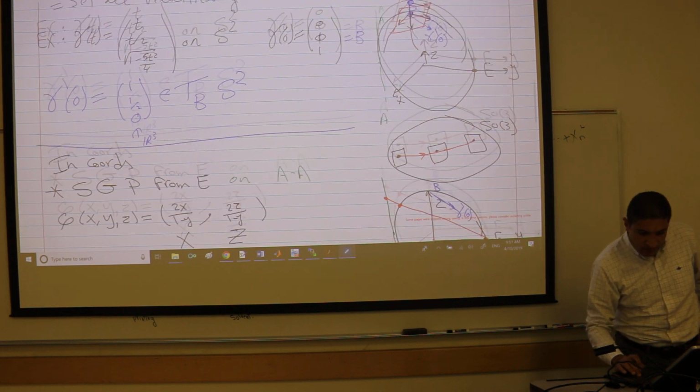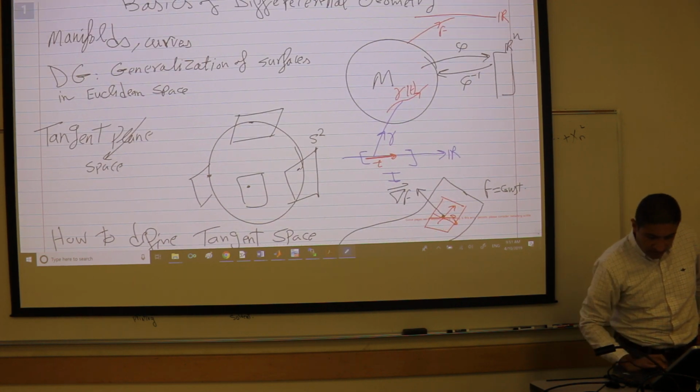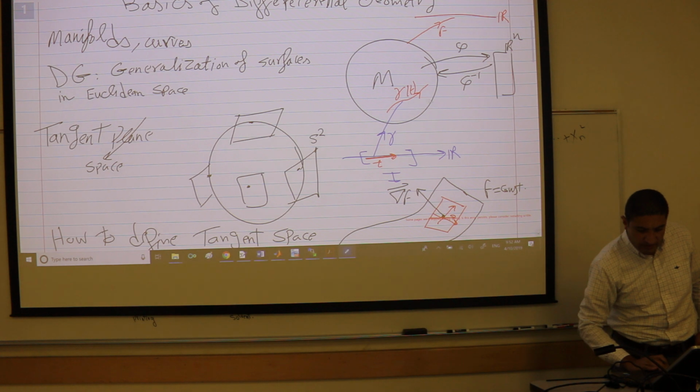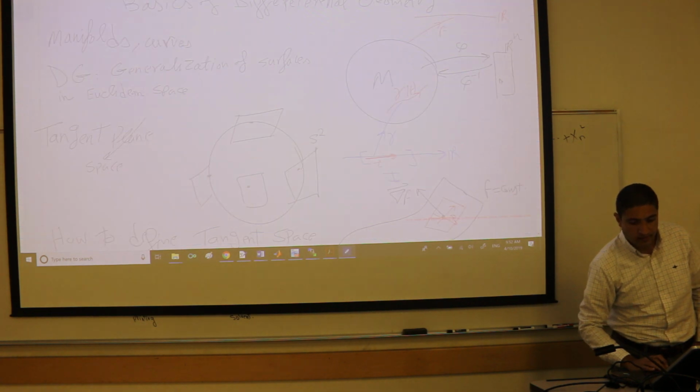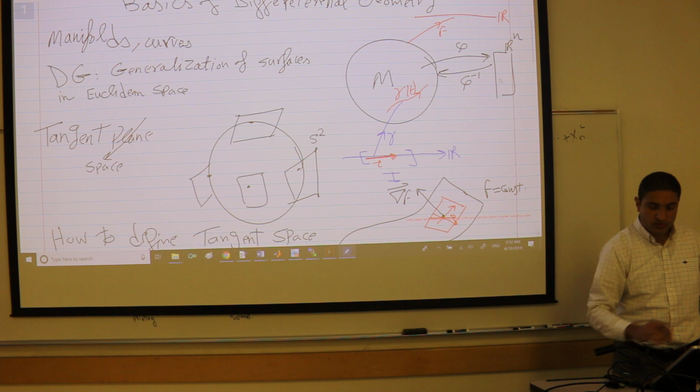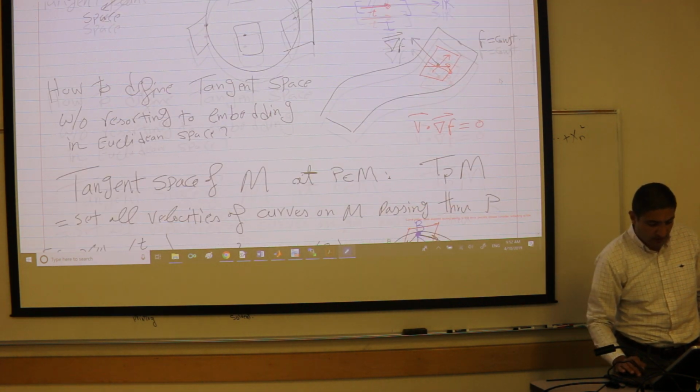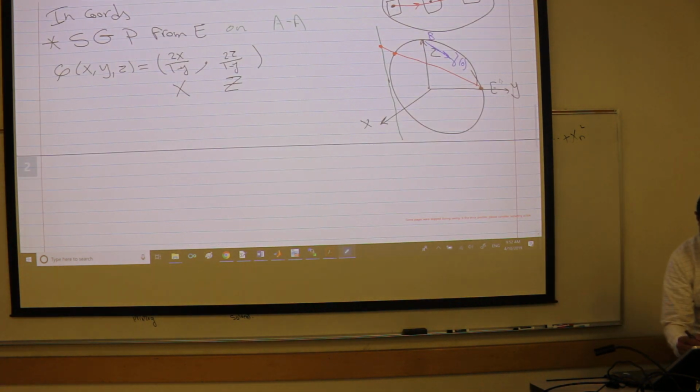So, when you write a curve, here is your curve, gamma. If you want to write it in coordinates here, how are you going to write it? How are you going to write gamma in these coordinates? It will be what? Phi composed with gamma, right? Okay? So let's do phi composed with gamma. This is the gamma that I just gave you: t over 2, square root of something, 1 minus t squared over 4. So let's do that. Phi composed with gamma.